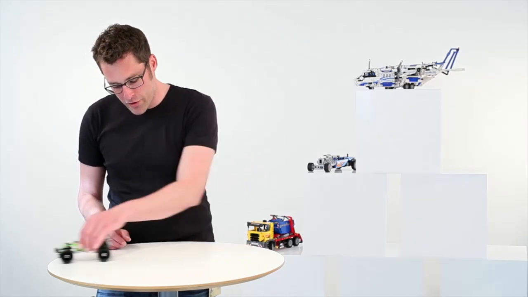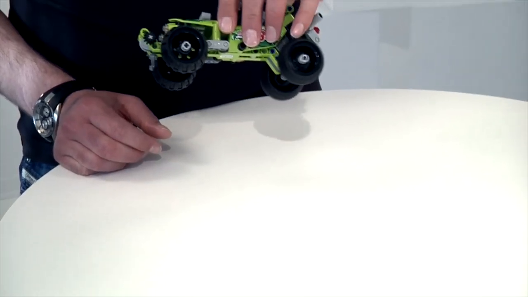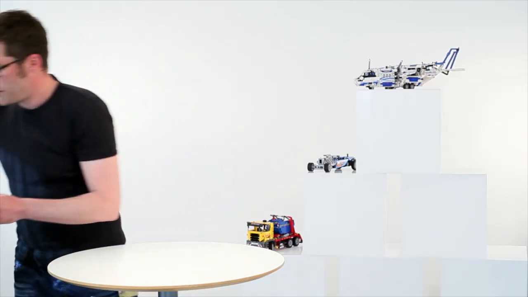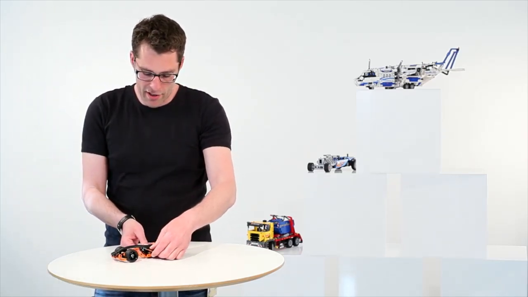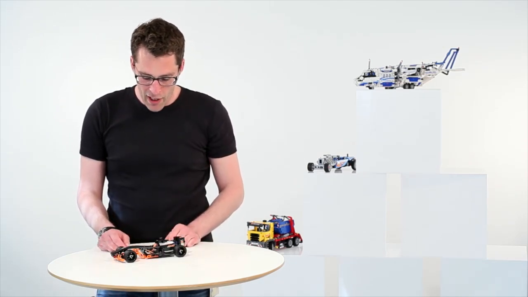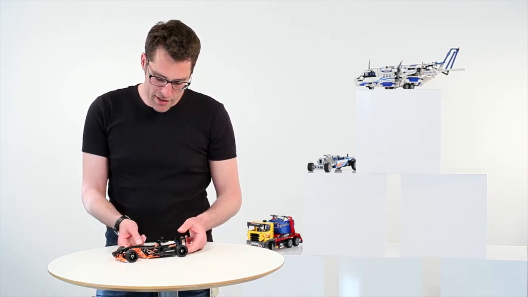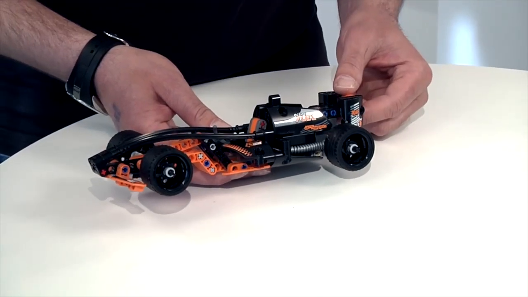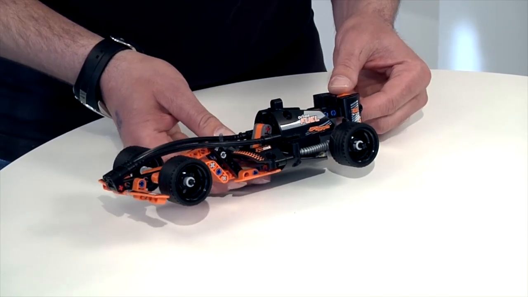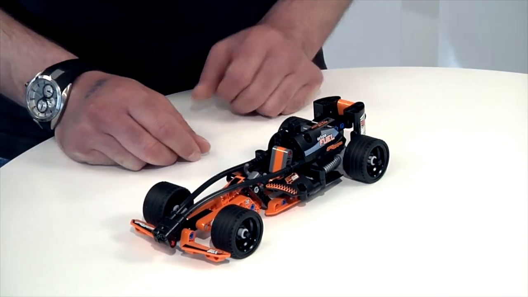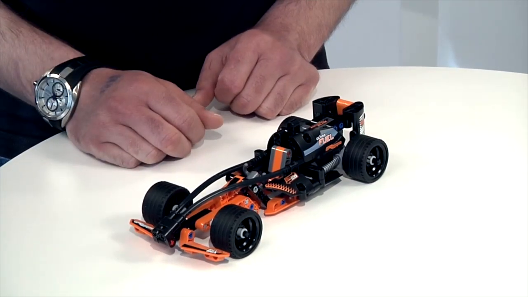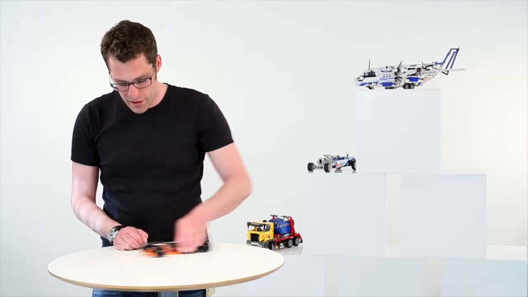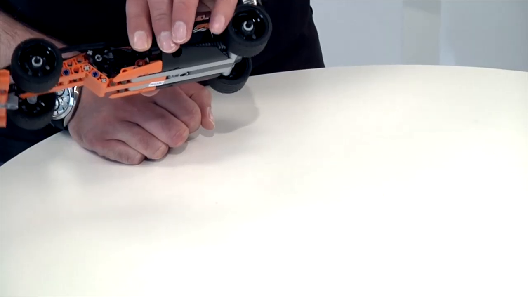And it has of course the pullback function as we know it. The second pullback is this one, the Formula One or the Champion Racer. It is black and orange and it has this really cool detail with the labels. This is true chrome that we added to the labels. Something that the kids in the test really loved. And this color scheme is something that the boys selected over a lot of other color schemes. It has also of course the pullback functionality.